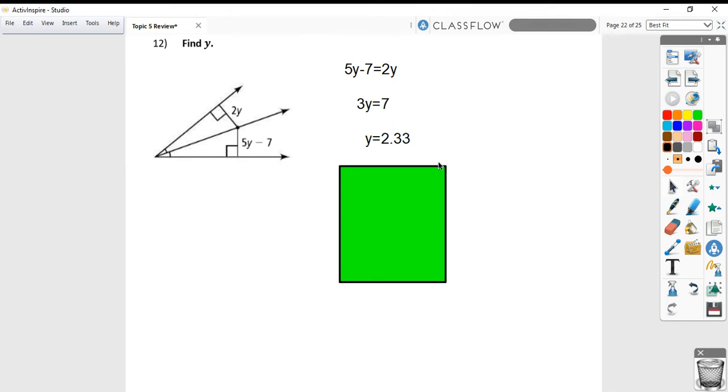The reason this is on here is that there are some students I've had before that would look at an equation like this with variables on both sides, and they could just punch numbers into the calculator and basically guess and check if their answer was right. They would punch in a bunch of numbers for the variable until they found one that was equal on both sides. That only works if you're finding answers that are whole numbers. This answer is not a whole number. It's 2.333 repeating, because you got 7 divided by 3. Make sure you know the algebra behind this and you can actually solve this problem for real.